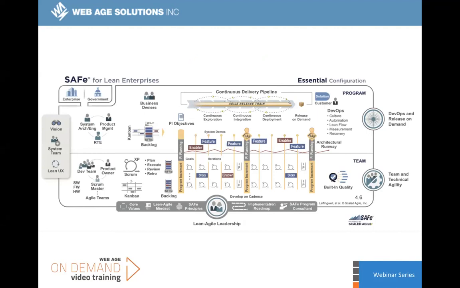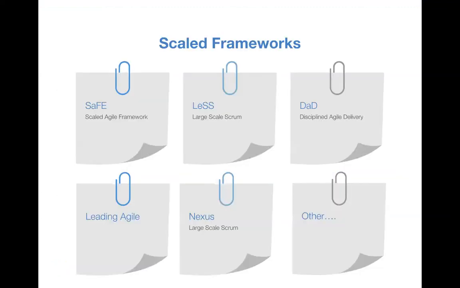SAFe is one of the more popular ones. It is very successful because it prescribes and teaches your organization how to solve these large scaling problems throughout the organization. They have processes and frameworks built for not only team levels of work, project levels of work, portfolio levels of work, solutions level, management level. This is just one little diagram that they have for more of the product level. So I would recommend it if you're interested in that. But I also added another slide here, because there are many other different scaling frameworks.